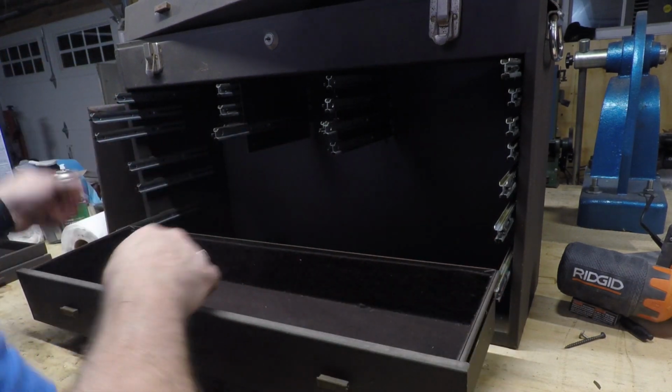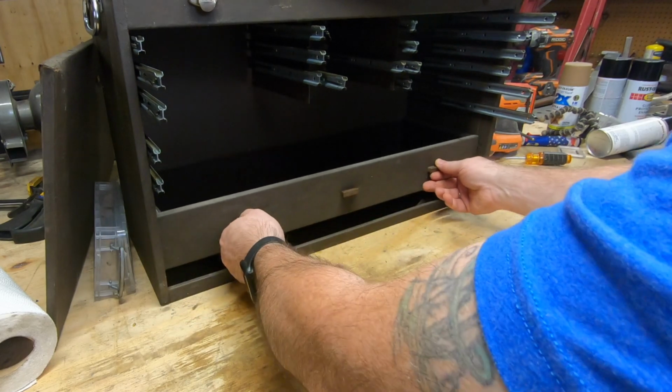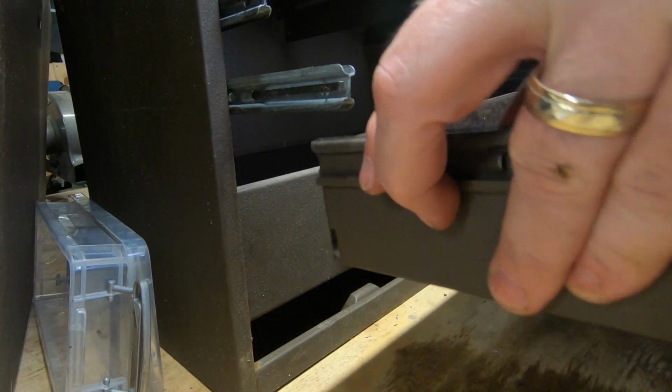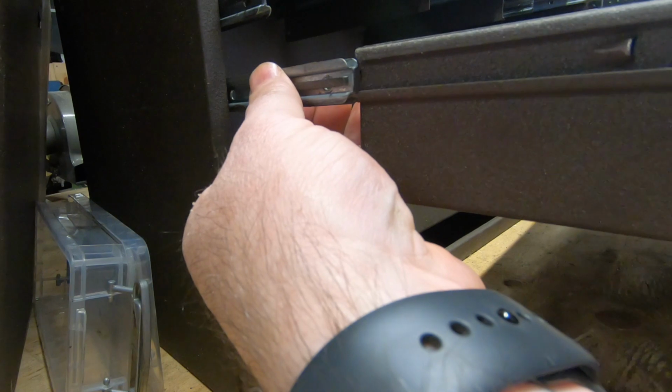Installing the drawers is the last step. Same thing here. I slide the drawer onto the guides and then pop the spring clip in, and then it captures the drawer onto the guide itself, keeping it from being able to be pulled all the way out.